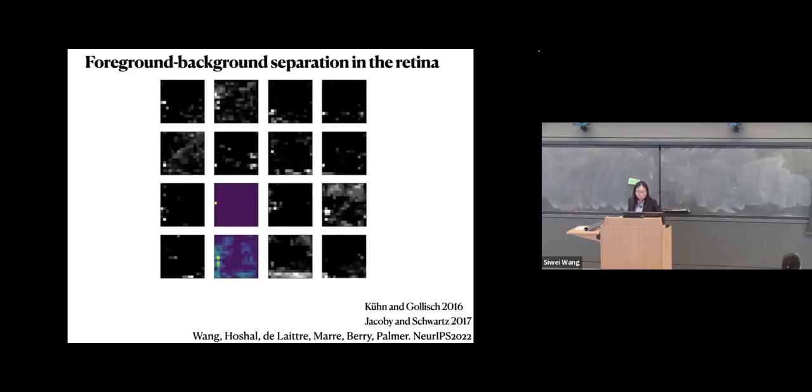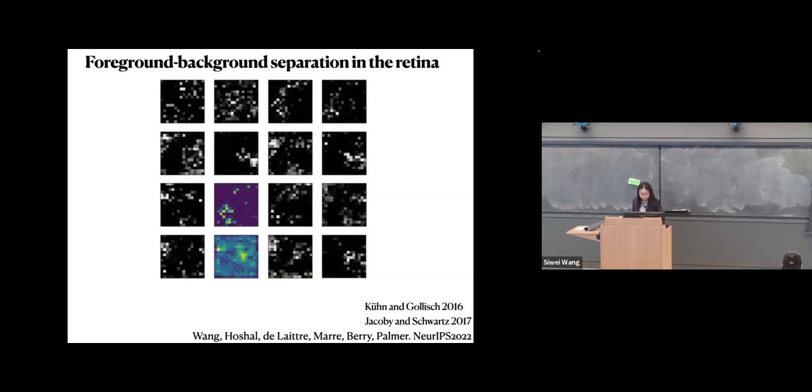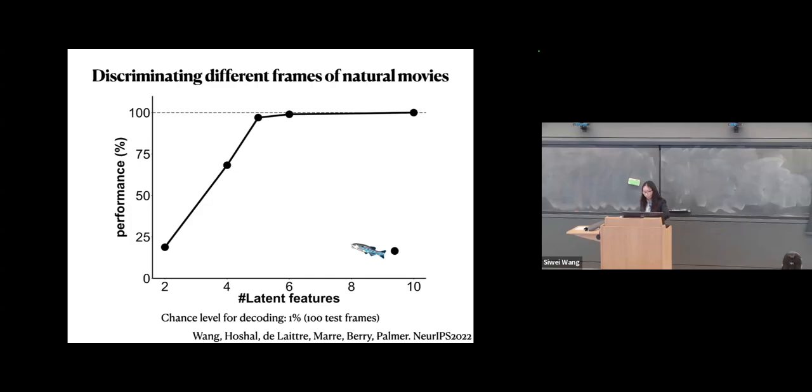And this type of qualitative finding suggests to us that the encoding itself is tracing feature changes across the scene. And can we actually tell how the different features are encoded across different scenes, or differentiating different frames? And that is the second exercise, quantitative decoding. We are trying to decode different frames. We're trying to ask the decoder where it is in the movie as a proxy of what the natural feature is.